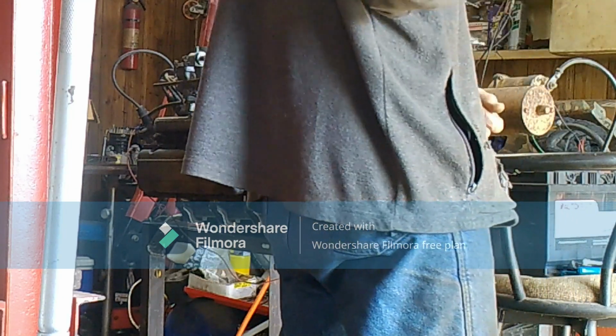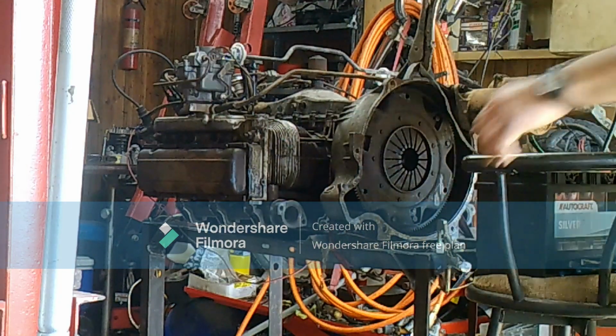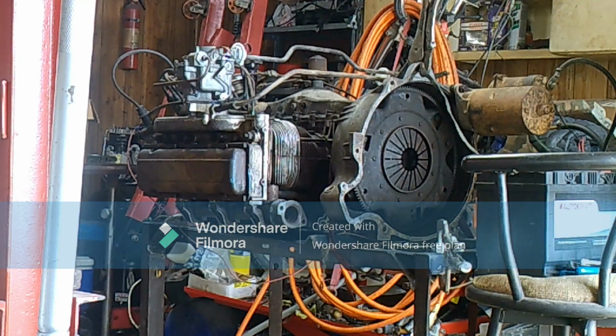All right. Got to hook up my battery terminals. Yeah. They do that on Hamilton Farms. What's that? Hamilton Farms do that too. Oh yeah? They use the vice grips.